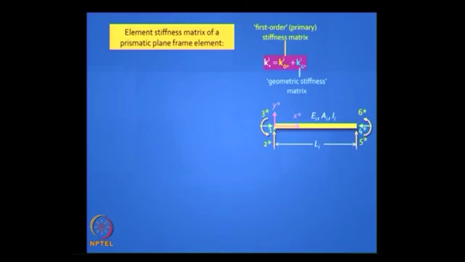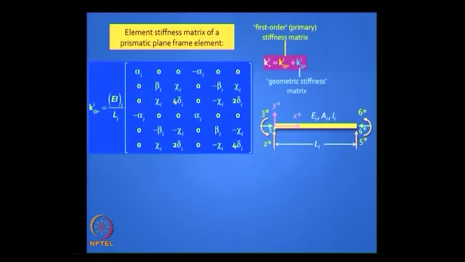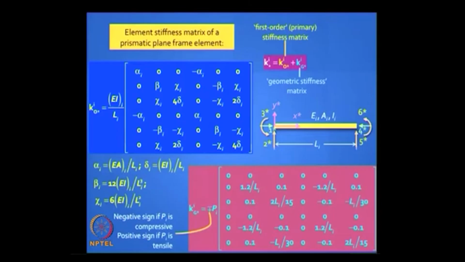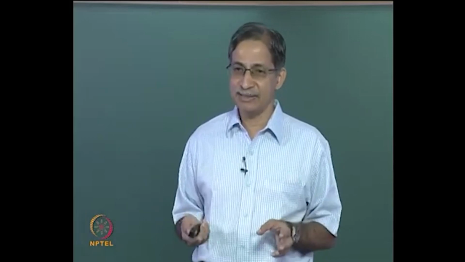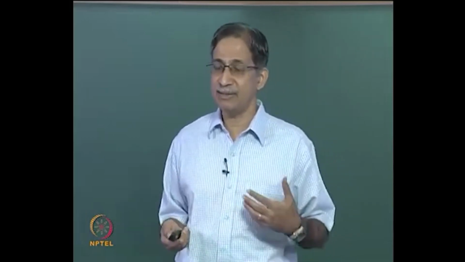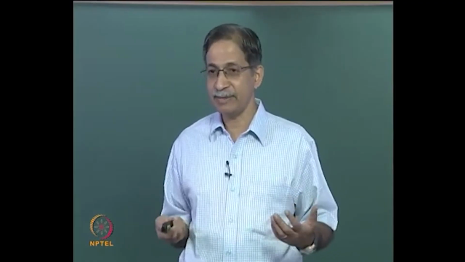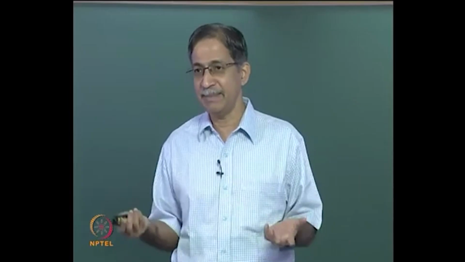If you have a plane frame element, you can do exactly the same thing, only thing now instead of a 4 by 4 matrix you have a 6 by 6. So it looks like this is your primary matrix, where you have the terms as we did earlier, and now you have this additional term for the geometric stiffness matrix. You will find that the first row and the third and the fourth row and the first column and the fourth column in the geometric stiffness matrix are filled with zeros. The reason is this effect is only for the flexural stiffness terms. The geometric stiffness does not affect the overall stiffness matrix for the axial terms. Axial term is still AE/L, no change in that.